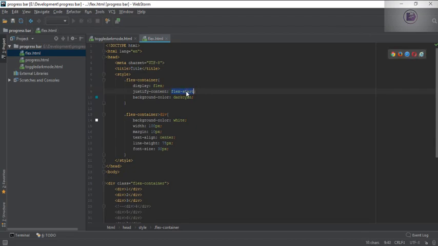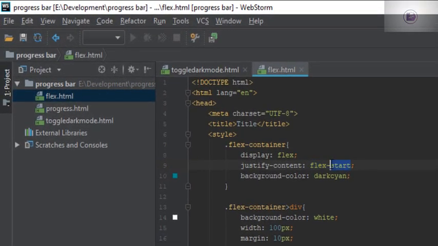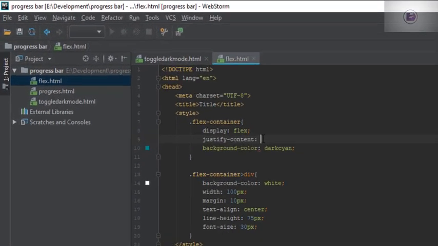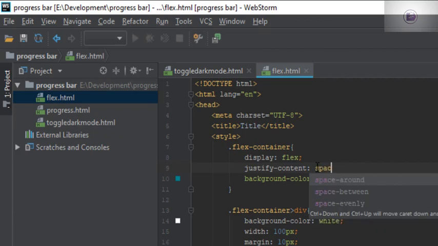Other than that, we have flex end. If you want the items on the other side of the container, you can use flex end. Save it and reload the page. You can see it just moved to the other side of the container, right? Other than that, there's one more for justify content, space around.